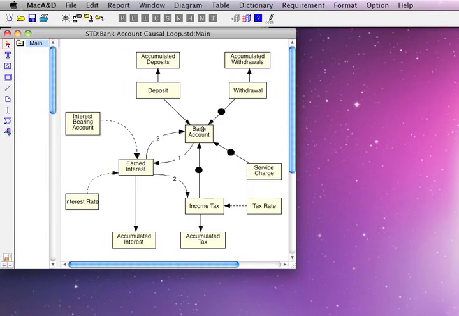However, there may be some deduction from the bank account. For example, there may be a service charge. There may be income tax based on the interest earned and the current tax rate, and that will be reducing the bank account. Over time, we can do a summation of the accumulated tax we've paid, the accumulated interest we've earned, and we can now see how these equations, which have all been generated into little snippets of script, can be tied together into a simulation.